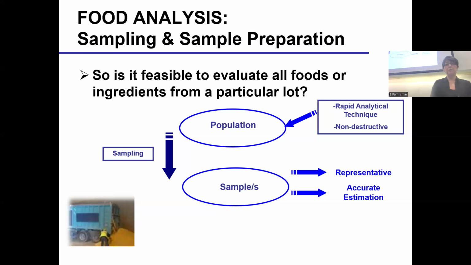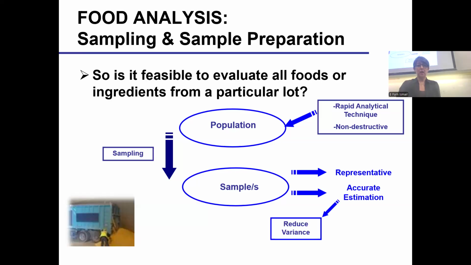So when your sample is representative of the entire lot, you can do an accurate assessment and reach a sound decision. Of course, there are sometimes errors that happen and you don't always get to the correct decision, but sampling helps you towards getting to the correct decision and reduces variance. So if your samples are randomly selected, you reduce the coefficient of variation among your samples, and then have better precision, better accuracy.